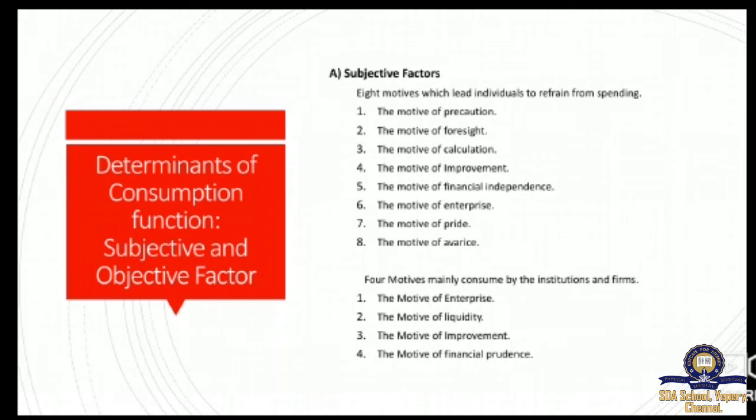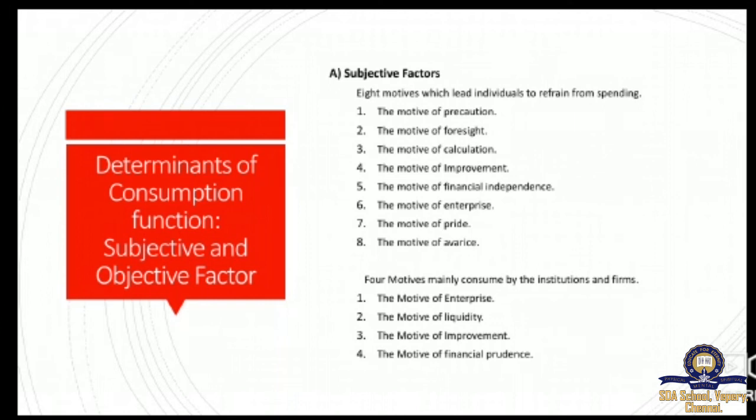So here our theory, Keynes' law of consumption, says that when income increases, consumption does not increase in the same proportion. So what was the reason for that? Why does consumption not increase at the same level? Sometimes consumption may increase at a higher level, when income increases. Okay, so we'll see the determinants.